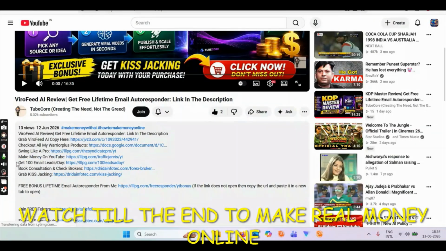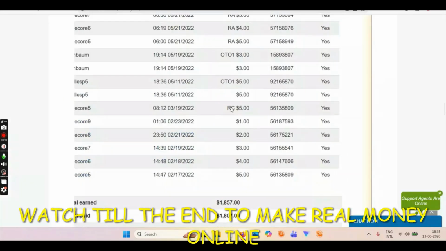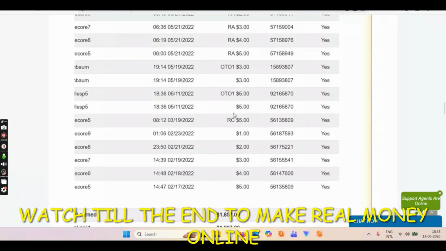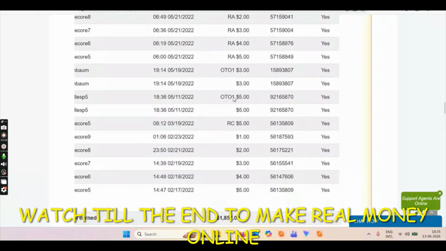And then it says get 100 email leads per day. So this system will give you 100 email leads per day, and you also get the software, the system built in, from where you can send email to these 100 leads once every single day. So you can email them once in 24 hours, and you can sell them any offer of your choice, including the system itself. I have attached the screenshot here, so you can see I made this kind of money. Actually more, this screenshot is quite old, so I have made more than this. But you can see this is a recurring commission. So if you want to promote the system itself, you will get commissions every month, and you will not become rich, but you have to just work and build your commissions.